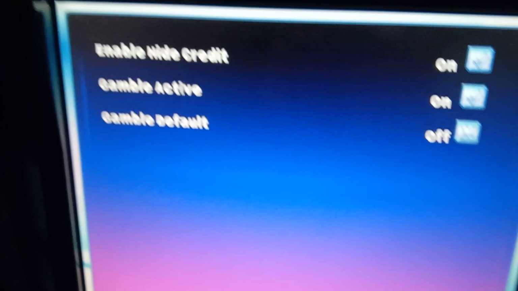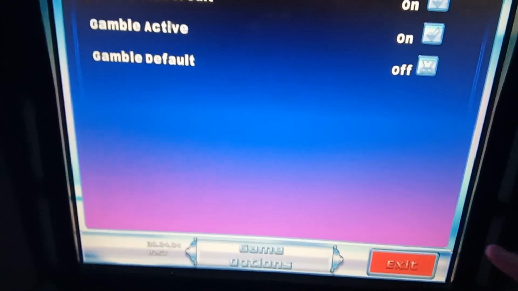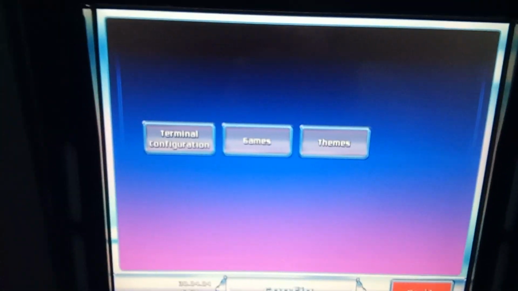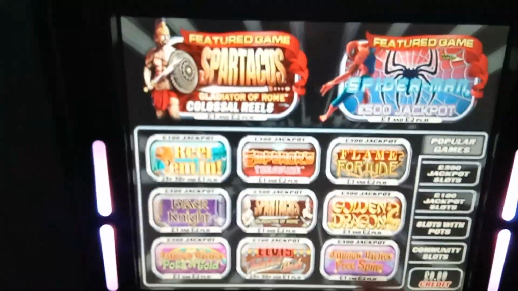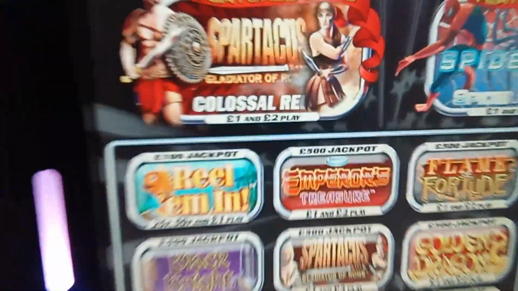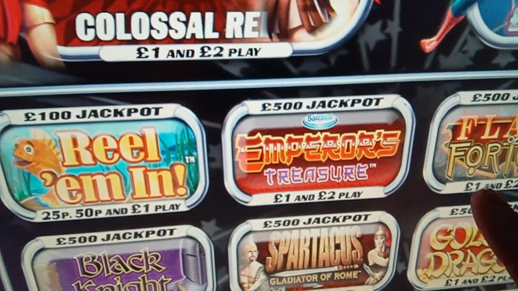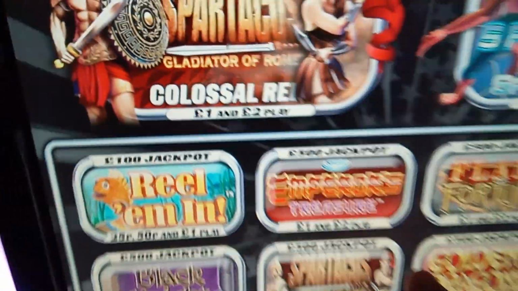Options, I can have a gamble, that's on one, that's okay, now it's on. Are we happy? Exit, exit, exit, and exit. And hopefully it should come up. Yep. That's my one. Emperor's Treasure.